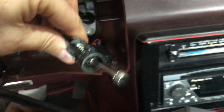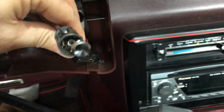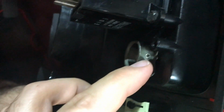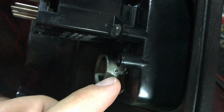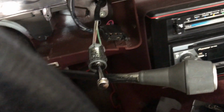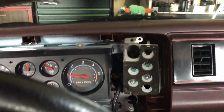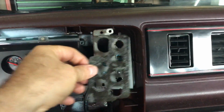For the side mirror, passenger mirror, this is where the 5/32 Allen wrench comes in. On the bezel itself, you'll see this collar. There is a small 5/32 Allen head set screw, so just loosen that up and that'll slide right through. One ancillary item that I usually consider taking off or just getting out of the way because it usually falls off is just this gasket.